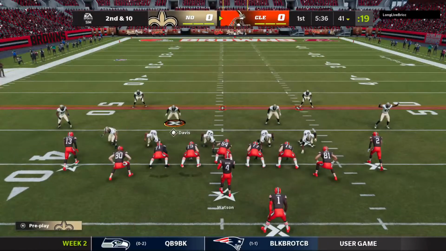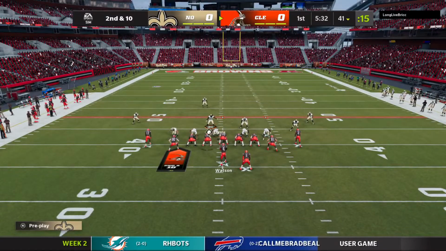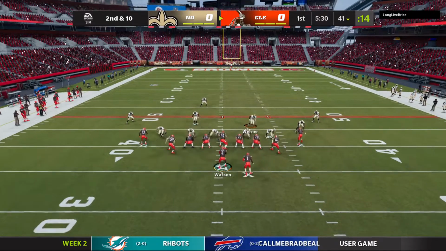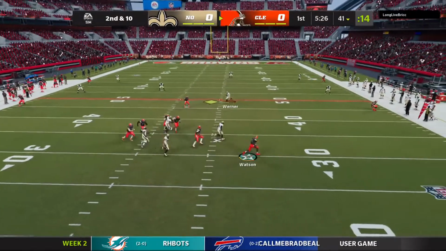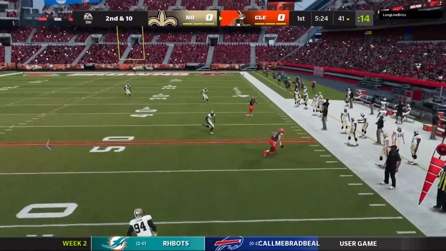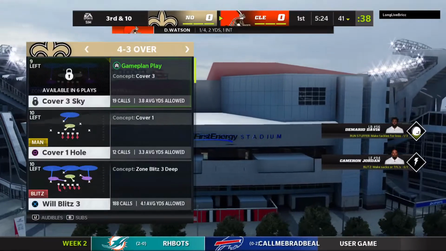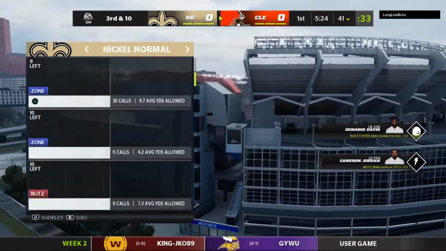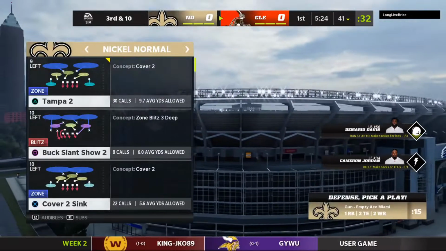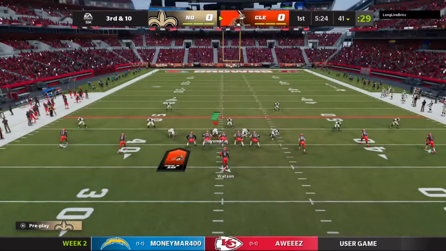Here's 2nd and 10. Mike 56, Mike 56. To throw is Watson, escaping the pressure right, and his throw here's incomplete. Not too many things get to a quarterback of this magnitude, but I think it's safe to say that pressure can get to any quarterback. He's obviously a great franchise quarterback, but felt the pressure, threw it incomplete.